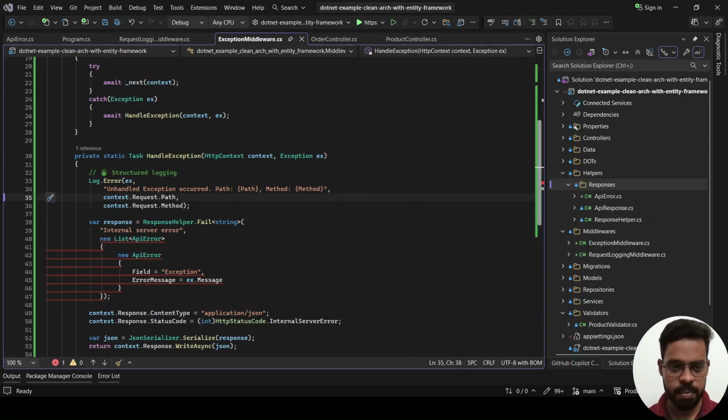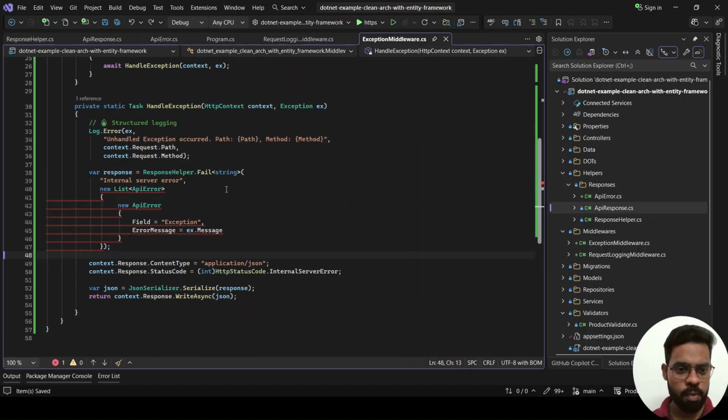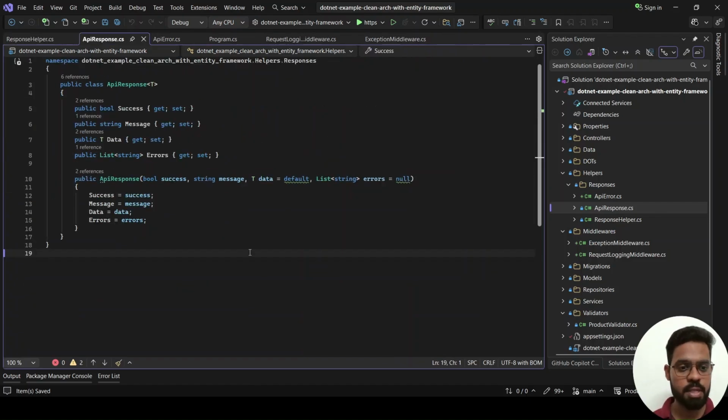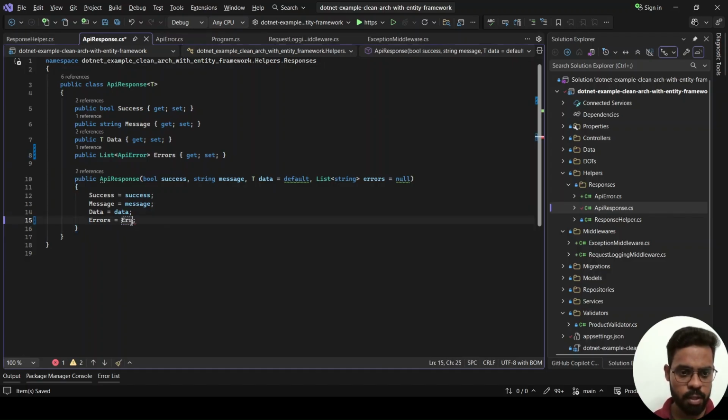Let's check. The error itself says we'll have to make some changes in the response helper and ApiResponse, because what we are returning is a list of string errors, but it should be ApiError, I believe. So let's try ApiError. In the errors, it should be errors.